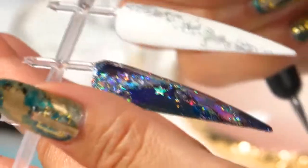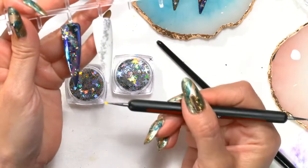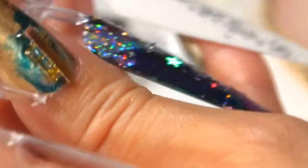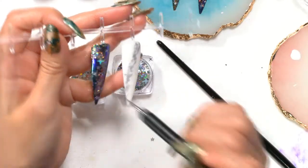You see it, guys? Ah, it's slowly coming together. Woohoo! I did it. I didn't disappoint you guys. I feel like this is such a fun look. Seriously, so much fun. Kim says, love the colors and the dimension. Oh, look at that.